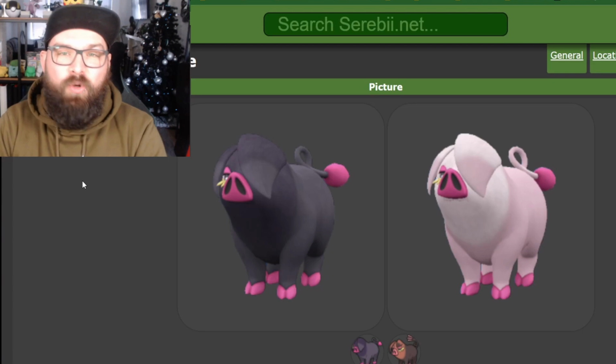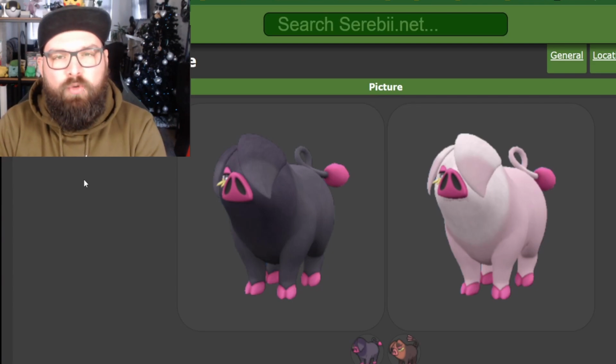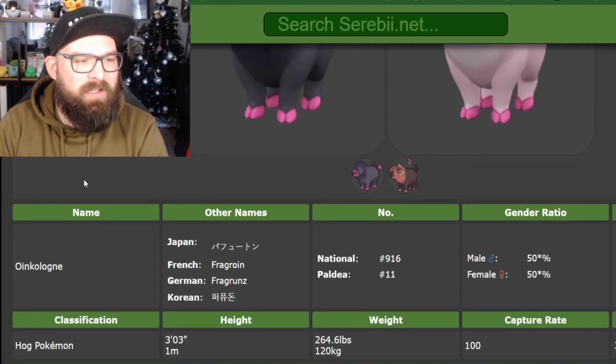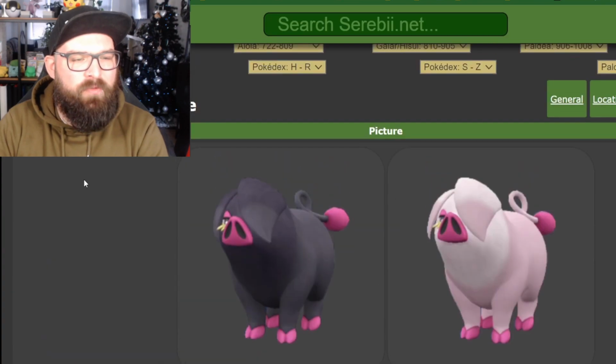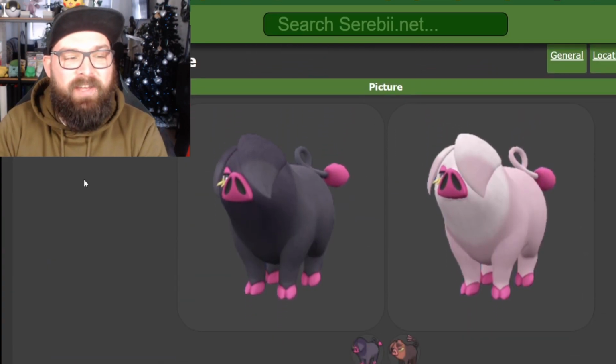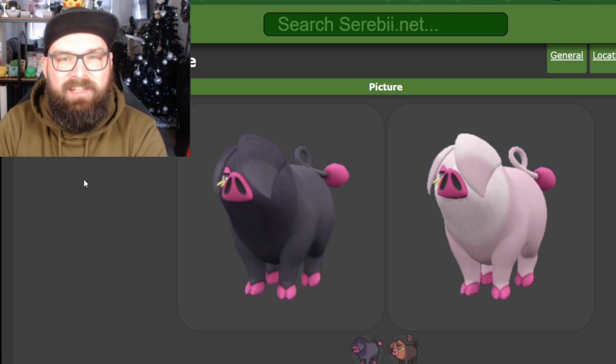Now we move on to Oinkologne, and Oinkologne, as you know, like Litleo, when it evolves, it has two forms, a male and a female form. This one is, I believe, its male form, correct? So again, the shiny change is absolutely fantastic, going from that dark black and grey colour into a nice pink and white colour. Really neat, really making it look like it has that pig coloration.